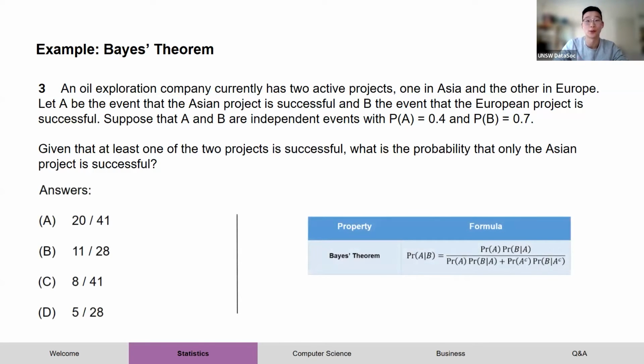And in terms of the formula you can use, I think the useful formula would be Bayes' theorem, as given on the right. Now, I would also like to preface that in this question, when it asks for at least one of the two projects being successful, this is equivalent to asking the probability of observing the union between sets A and B. So project A or B being successful. So I might give you maybe 30 seconds to try and calculate that for yourself.